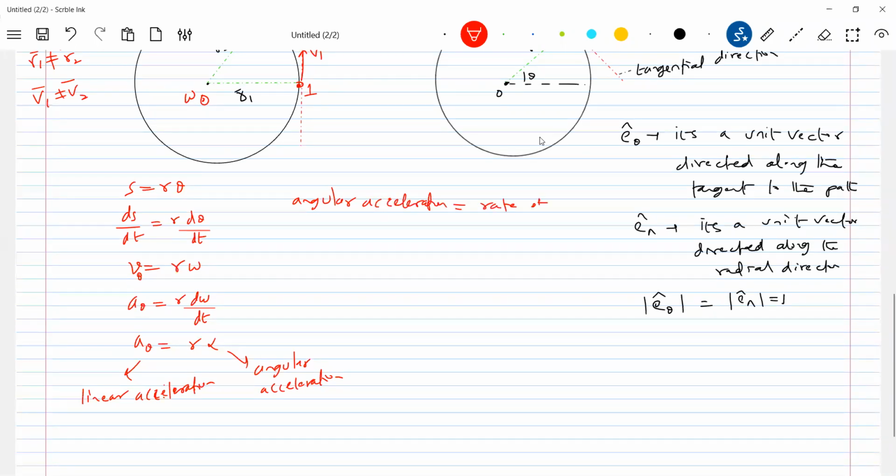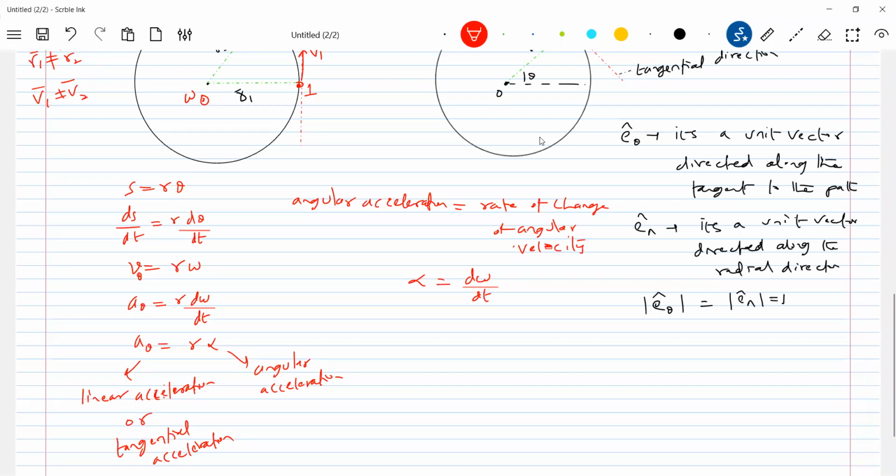How do we define angular acceleration? It is the rate of change of angular velocity, similar to what we studied in the basics. So alpha is equal to d omega by dt. It's also a vector quantity. a theta is called the linear acceleration or tangential acceleration. You should get familiarized with these things.